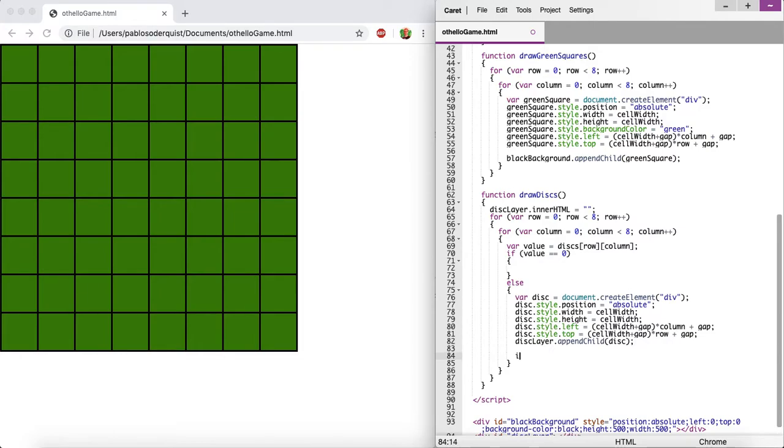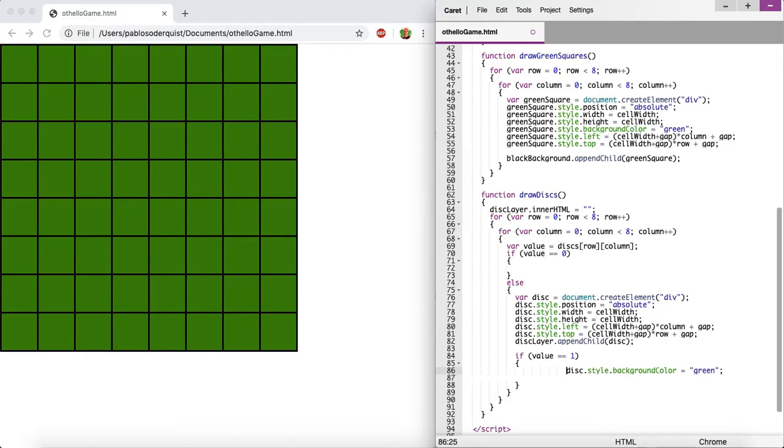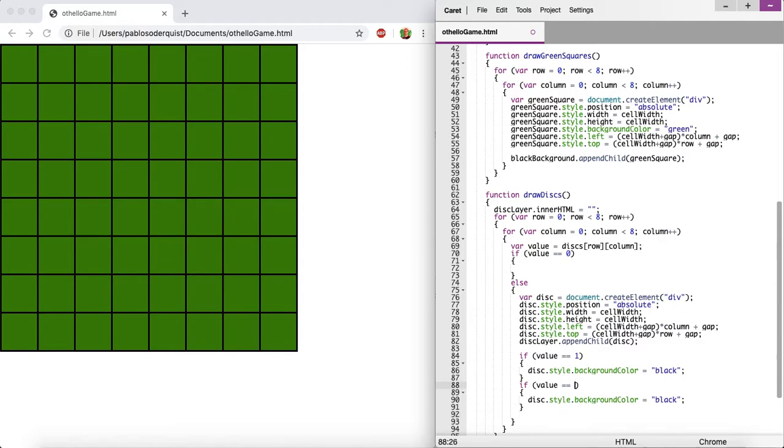So that value that we were checking, whether it's a 0 or a 1 or a 2, we just say if it's a 1, that means it should be black, right? So we'll say the background of the disk is going to be black in the case where it's a 1. And in the case where it's a 2, it'll be white. So I can add another case down here. Value equals 2, background color equals white.